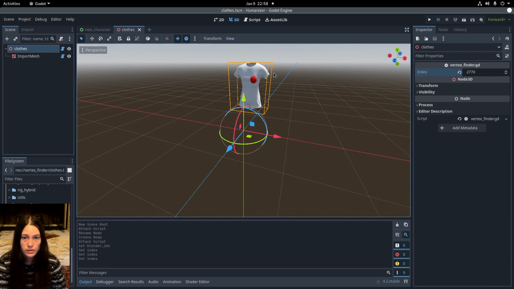So by default, the vertex positions in Godot do not match the vertex positions in Blender. And that's a problem because you need the shape keys and the bone weight files refer to the Blender vertex position instead of the Godot. So you need them to match up.